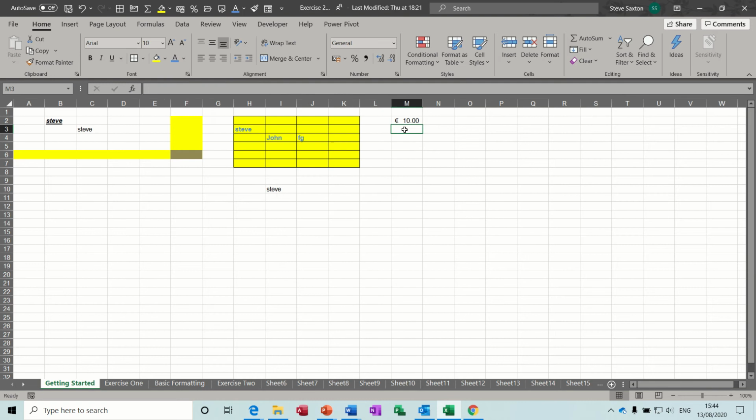If I want that to be a percent, if I type 10 and then just click away, notice I'm clicking away and then clicking back on top of it to do the format. That's what that does, it multiplies the figure in the cell by 100. So if I wanted that just to be 10%, what I should really do is click in the blank cell, click the percent button, and then when I type 10, it will be a percent. And same way, if I click on that button now and type 10, it will be in pounds, because that's what I told it to be.